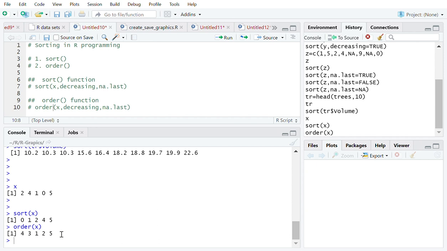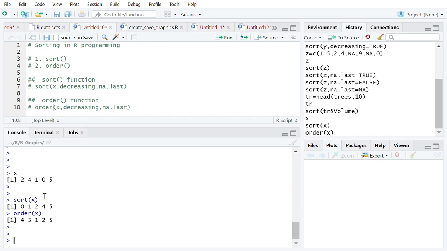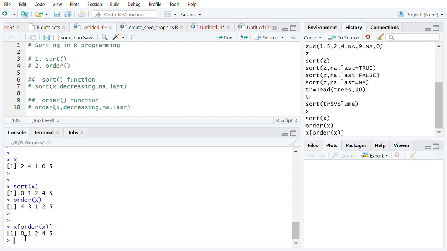Okay. Then if I want to get this vector sorted, what I will do? I will write x of order x. See, this is same as this one. Means what I did? First I find out the indices after sorting. Then I find out the elements of x at those locations. So this is your sorted x.